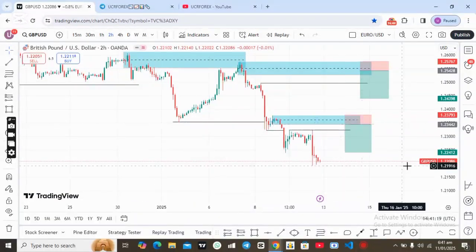If you trade from lower time frame, if price arrives here, scale down to your lower time frame, look for change of character or whatever to start selling to the downside.